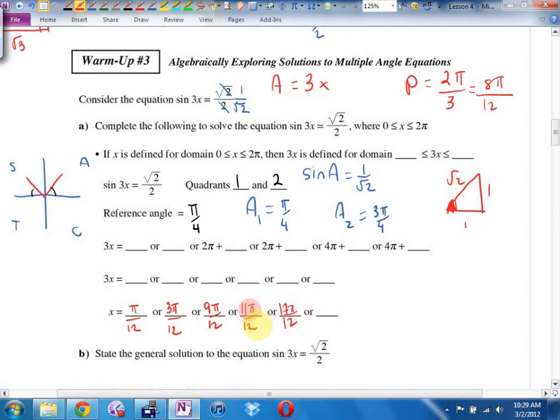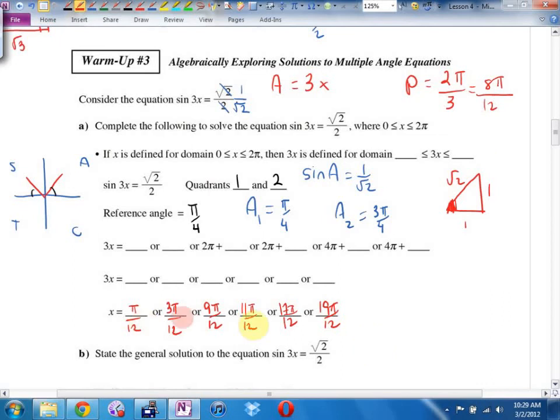Okay, Kara, add the period to this one. 11 pi by 12 and 8 pi by 12 is what? 19 pi by 12, still good. Okay, Caitlin, add the period to this one. 17 pi by 12 and 8 pi by 12. 17 plus 8, Caitlin. Did you say 25? We just got past our domain, didn't we? There's 6. Now, I kind of knew that because they had 6 blanks, but no, there's 6.